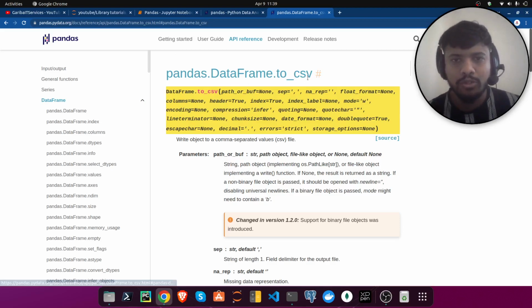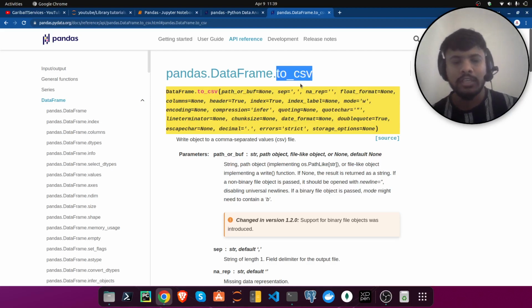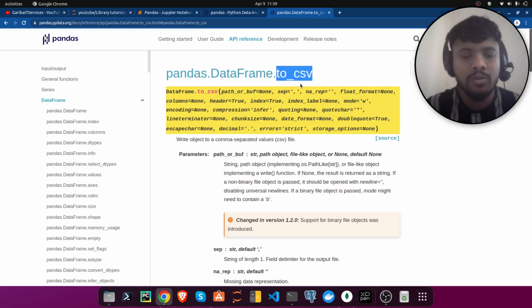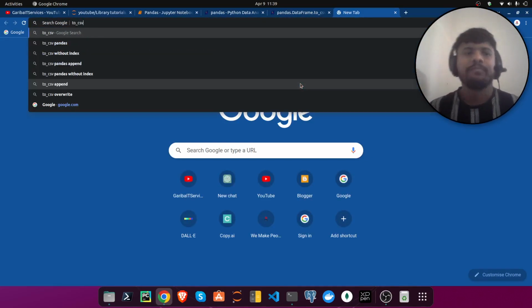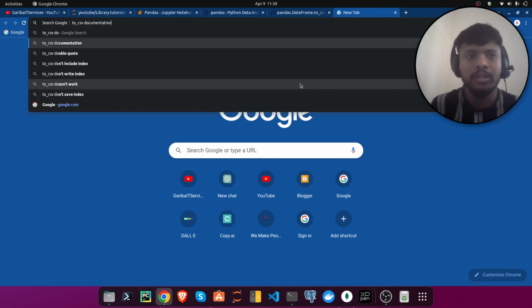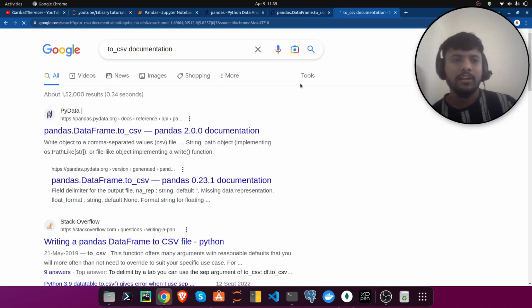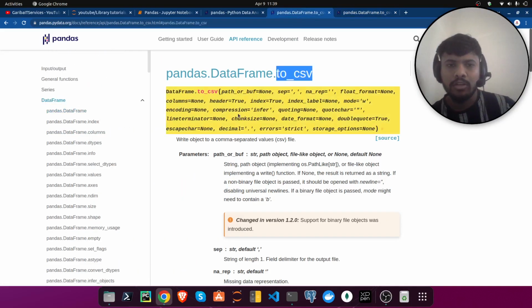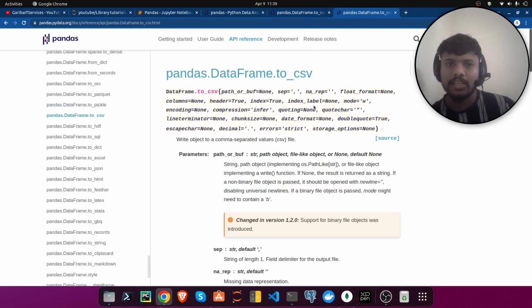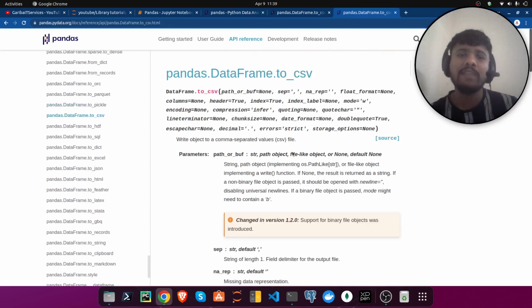Like, you want to use to_csv and you don't know it. I'm pressing Control T, again E, then I'm pressing V. Like that you have to do, and I will write here documentation, this one, and I will enter. It will open that same thing here, and look, here it is the same. So you will get to know about any function here by typing like this.